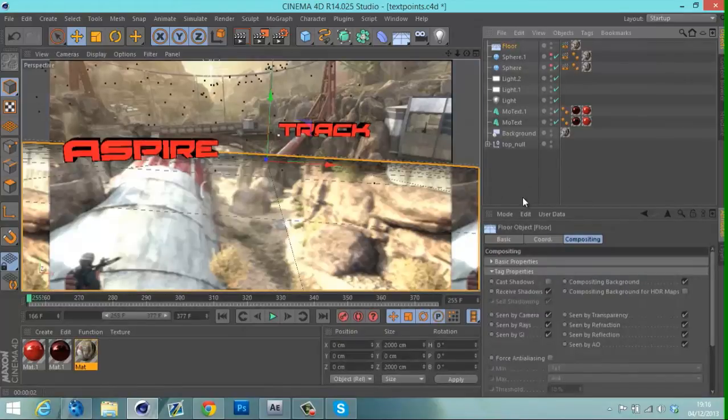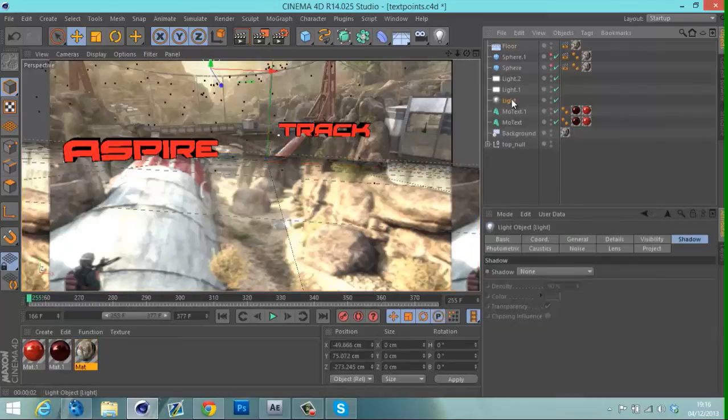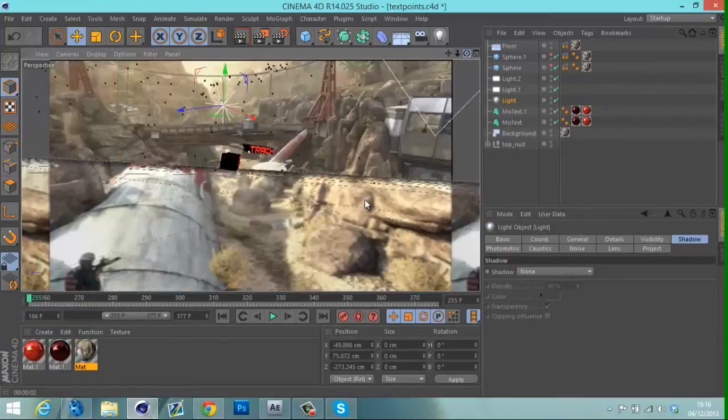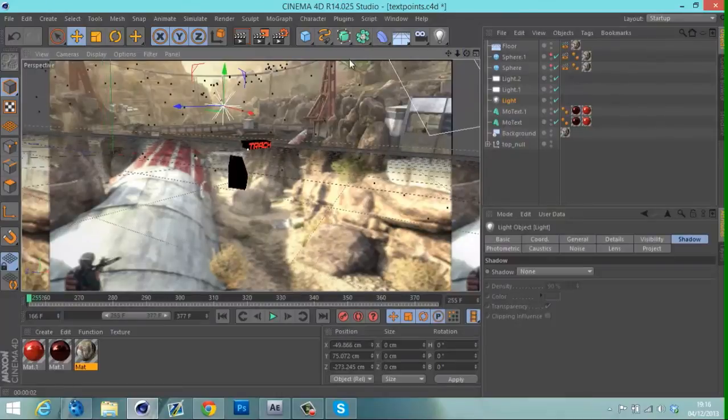So you want the shadows to be coming from, as if the sun was coming from the back of them, in this case anyway. So you want the light to be more or less just where it is now. You see that it's just above, but not too far back that the shadows are really stretched. So you want it just above and not too high, or the shadows are not going to be very strong. So just say about there.